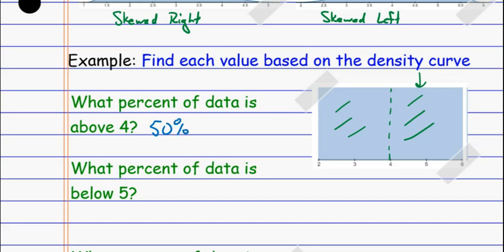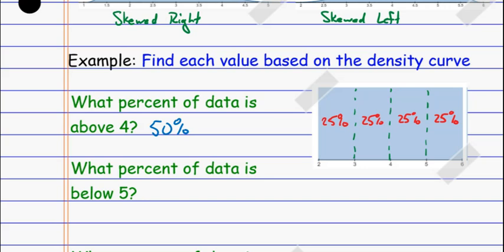If we look at the next one, it says, what percent of the data is below 5? So this time we might need to cut this into more pieces. And so if I say below 5, again, because it's uniform, I can easily cut these into equal parts. When we look at these, each of those parts is identical. In other words, because it's uniform, this is 25% of the data, a fourth of it. This is a fourth of that area. This is a fourth of that area. So each of these is 25% of the data.